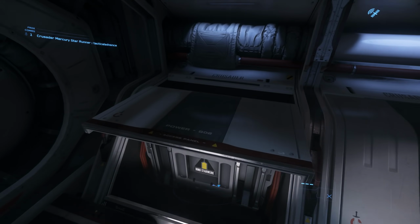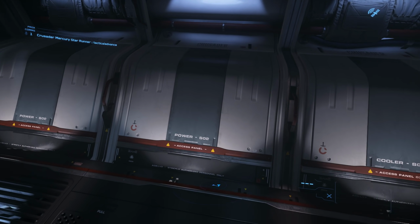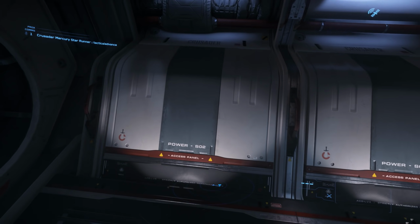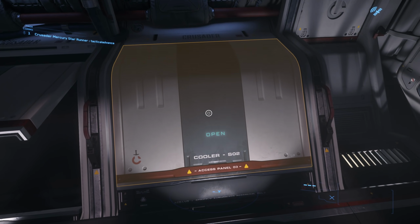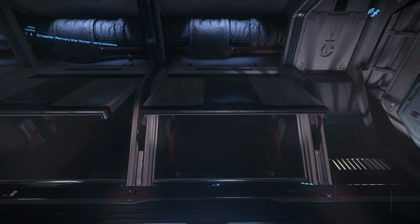Crusader... Oh, there we go. It says it on the freaking door, doesn't it? Freaking power. Of course I saw that there. I was just testing you. So we've got two power ones. And these ones, I know they're not there at the moment. They are there, but they're not there. They just haven't done the models for them. So they are in the box, but you just can't see them.